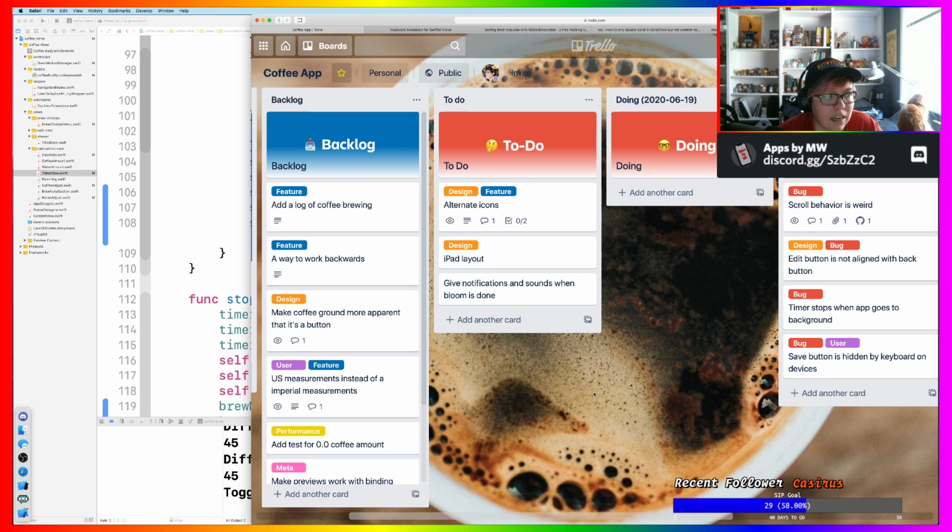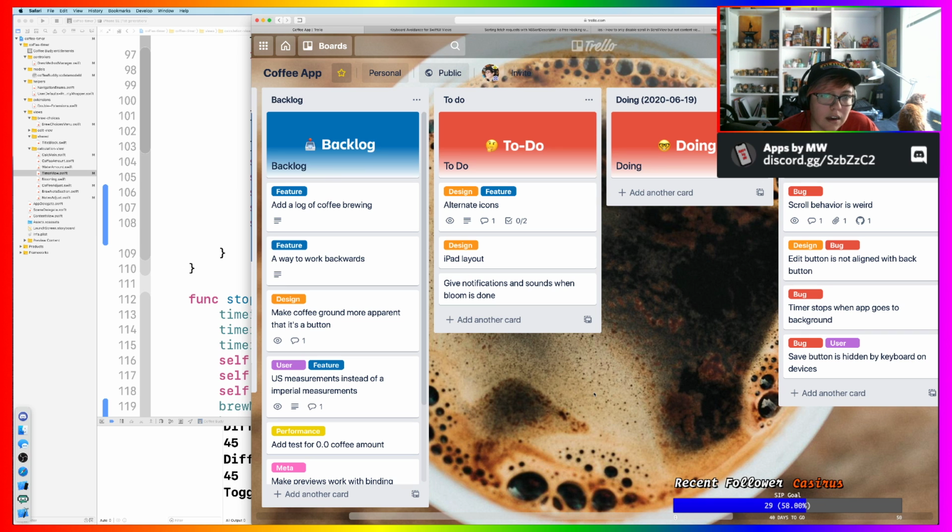Basically, I built this app because of how I do my coffee, and I don't know if this is how it's supposed to be done, but I don't have a set amount of time that the coffee has to be brewed in. It's basically when you start pouring the water for the bloom, because I do a lot more pour over than anything else. Pour over and Keurig, those are my two things. As soon as you put the water in for the bloom, that's when I hit the timer to start going. And I really only care about those 45 seconds that the blooming is going to happen. Some people do a minute, some people do a minute and a half, or 30 seconds. So I really only care about that time.